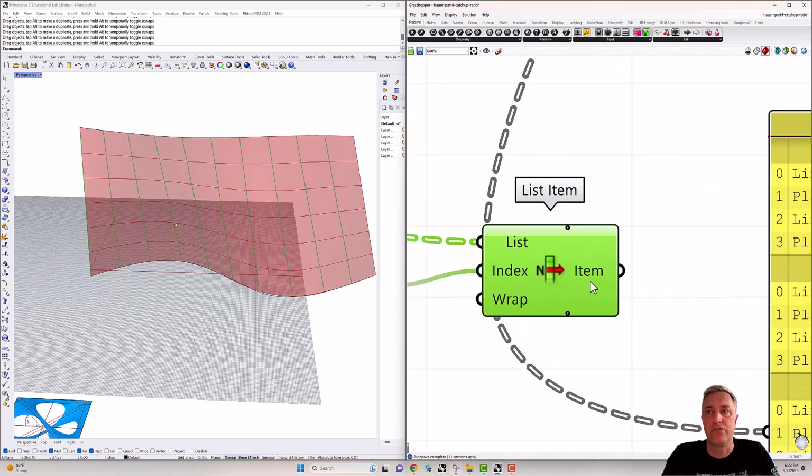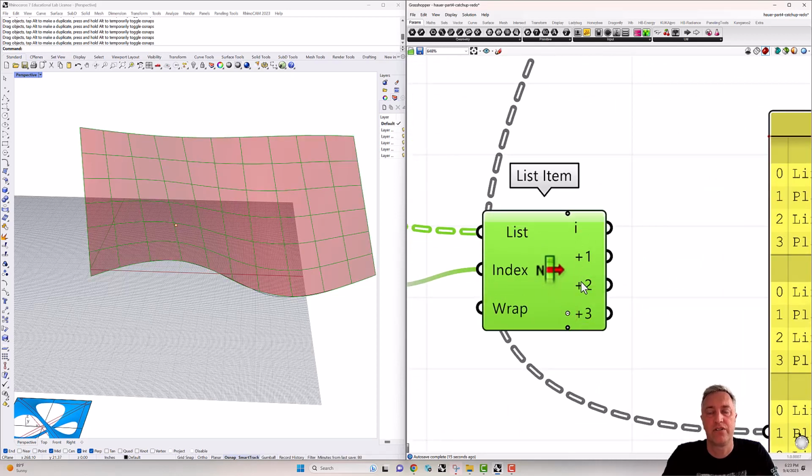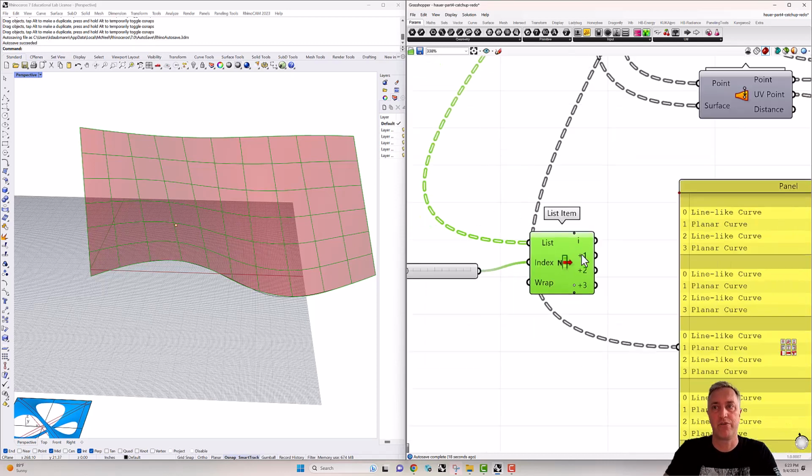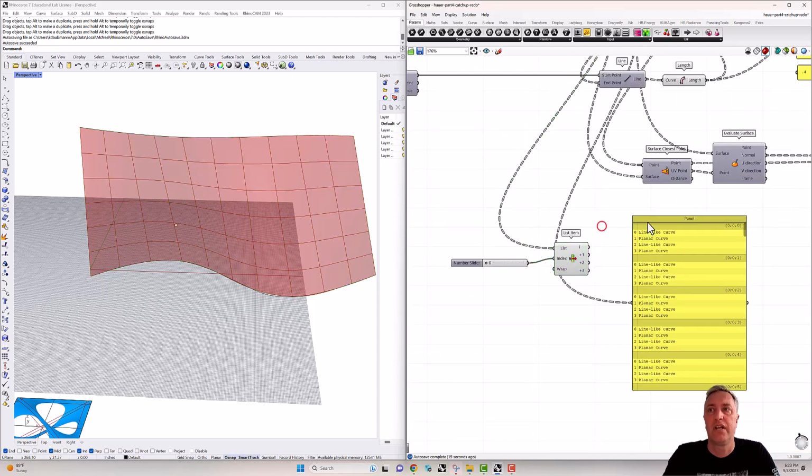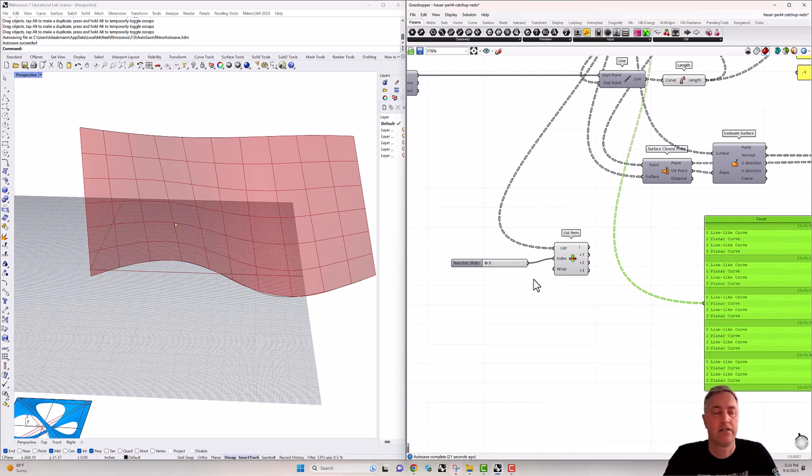Let's zoom into our list item and we can add, so we have 4 individual outputs. And let's add a curve container for each one. And connect these.